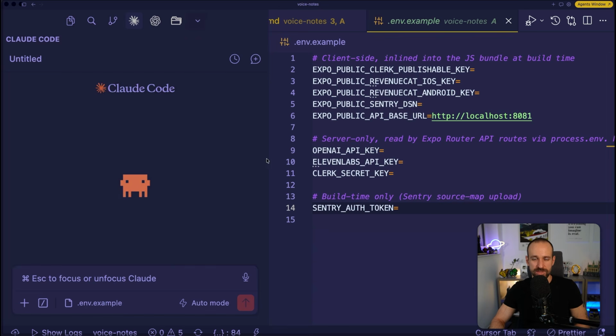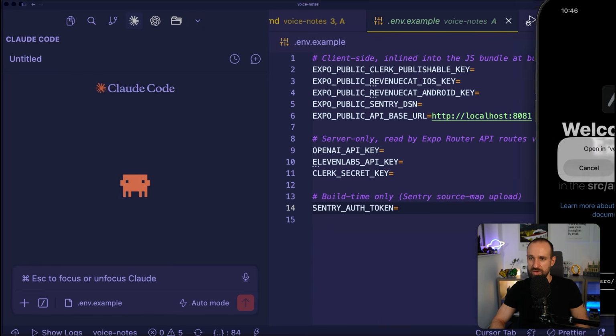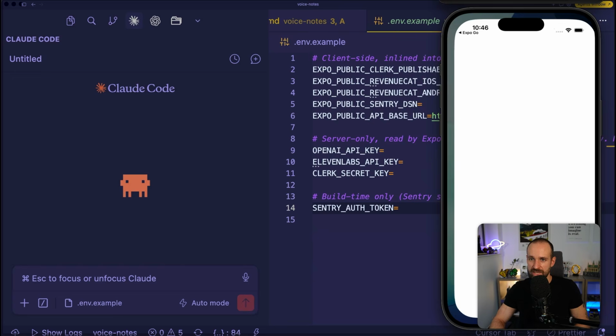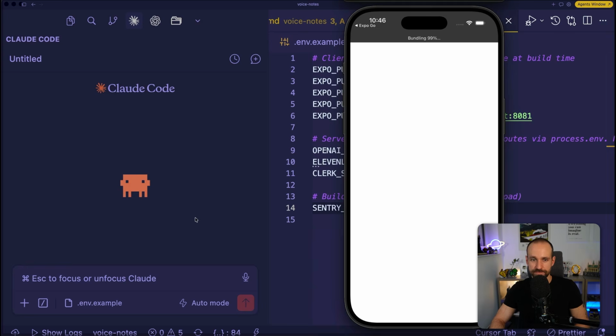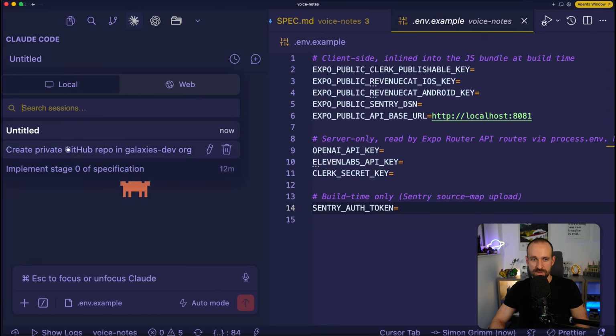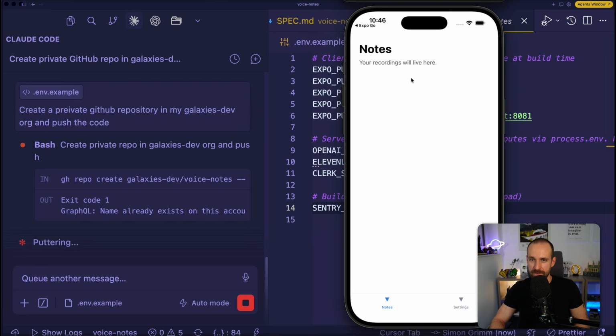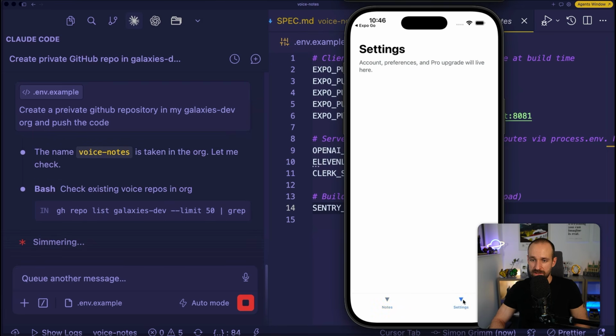I should be able to switch. Okay, so actually the app is also coming up. That is nice. Let's check it out. How can I create a... here we go. Okay, this is the app: nodes, settings. Well, not a beauty, but we got the app.